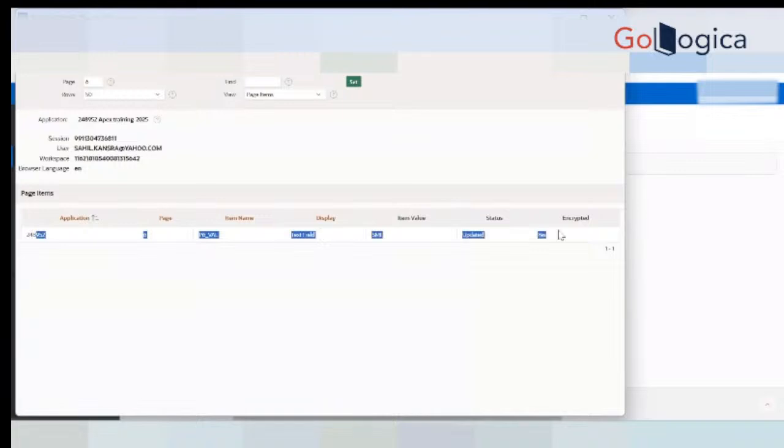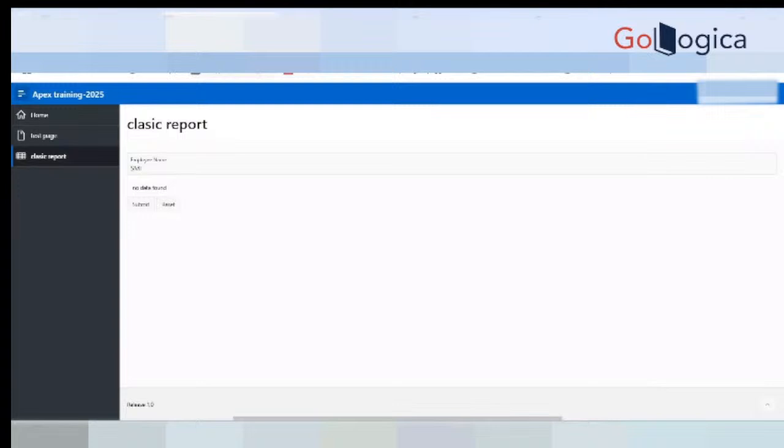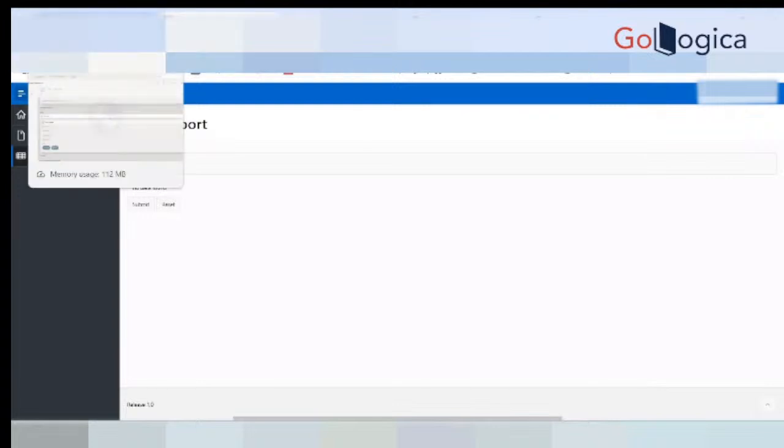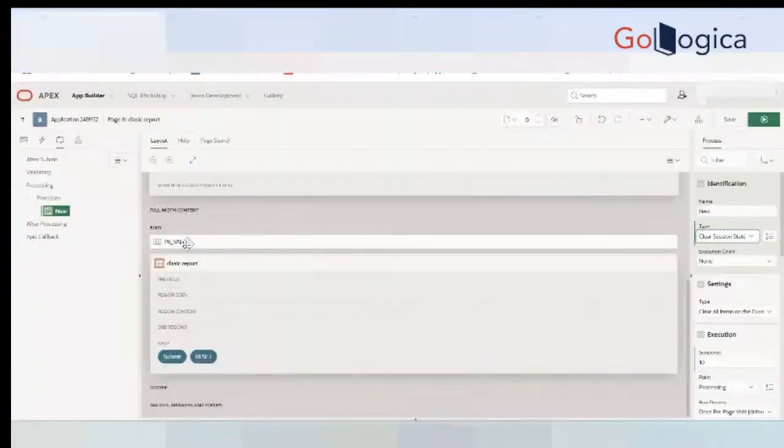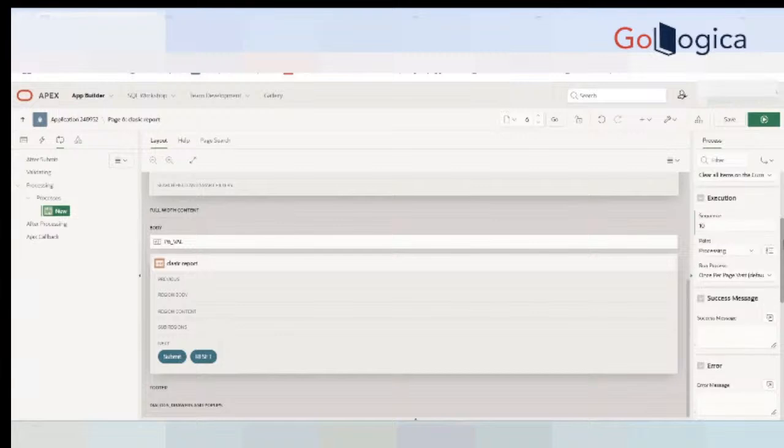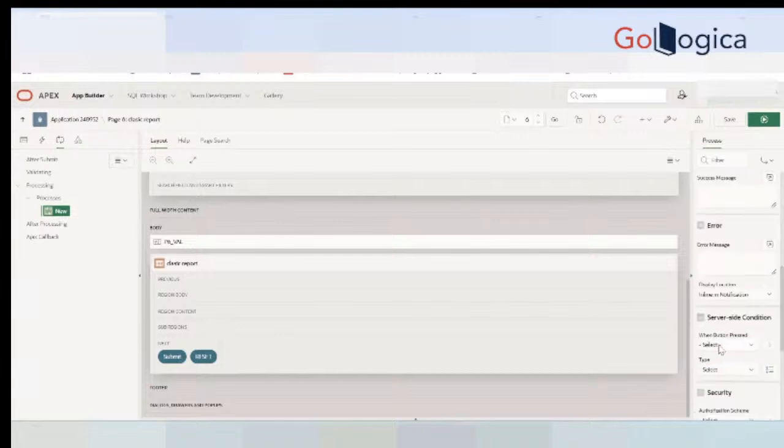This is a session state. This is one of the properties in Apex. Maybe it looks a little bit confusing to you, but once you create some processes, you will get to know. Now, just scroll it down. When button pressed, which one I need to choose?